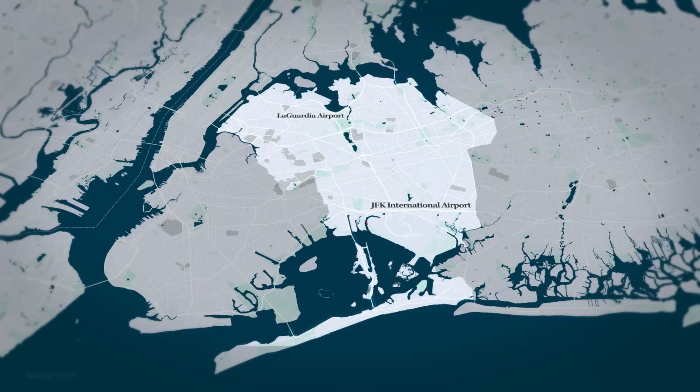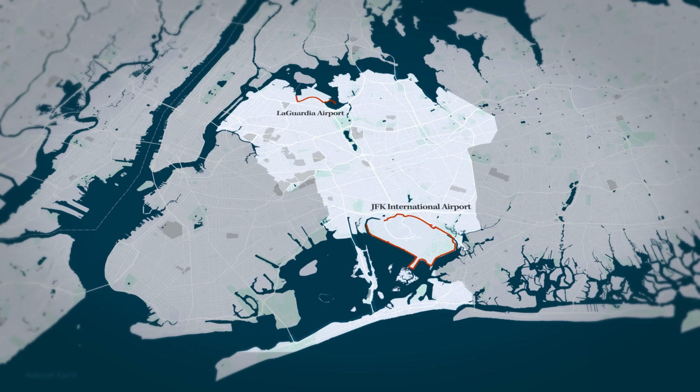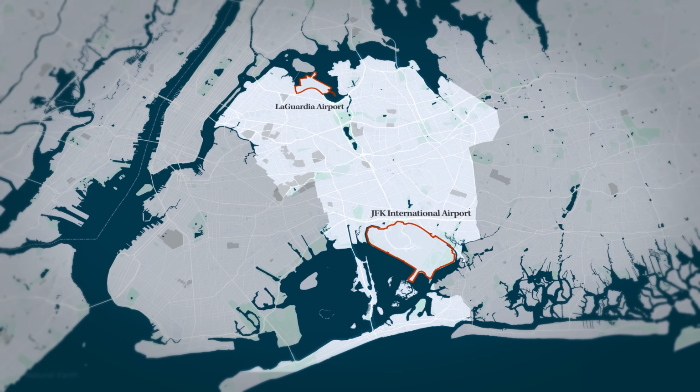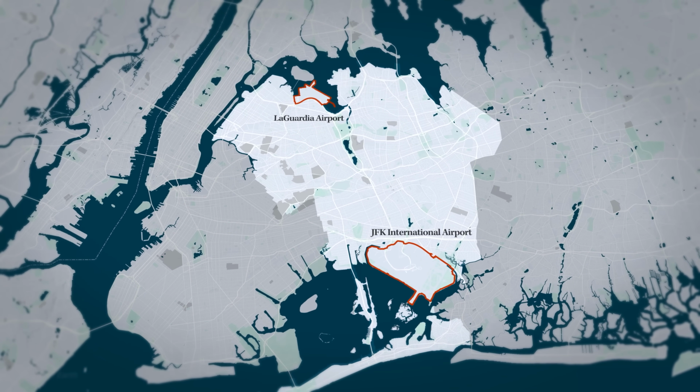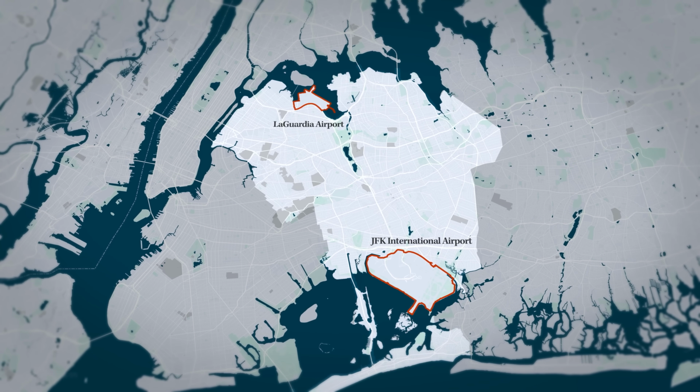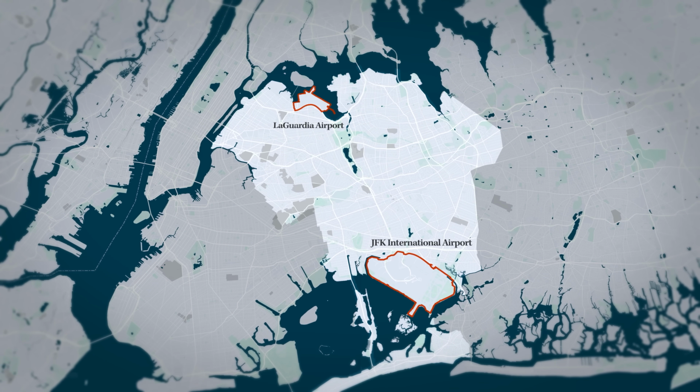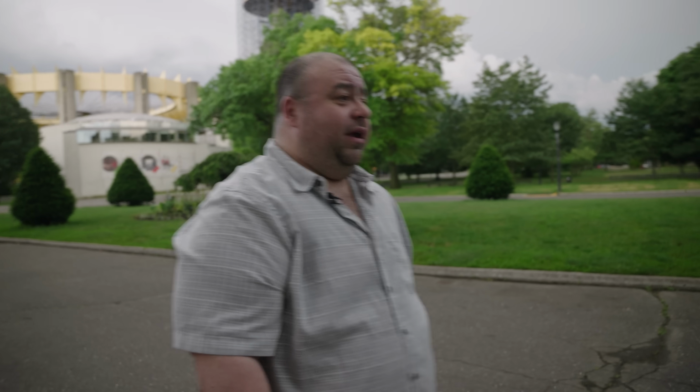But of course, it wasn't just freeways and parks. Moses seemed to have his fingers in every little pot. All of the open space in Queens lent itself to the building of two airports within the city, LaGuardia and JFK. Originally called North Beach Airport, LaGuardia was the first of the two. Prior to that was an amusement park. It was one of the largest amusement parks in North America. It was the direct competitor to Coney Island, and it was created by William Steinway, the piano manufacturer, along with George Ehret, who was the beer king of New York.